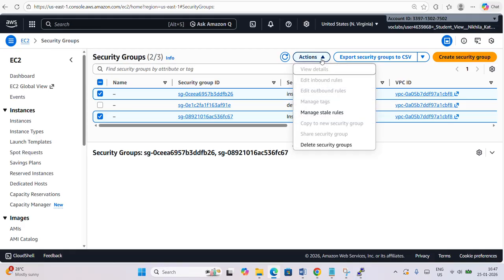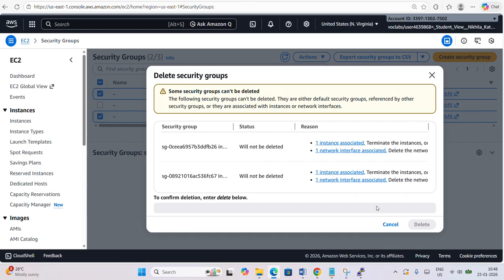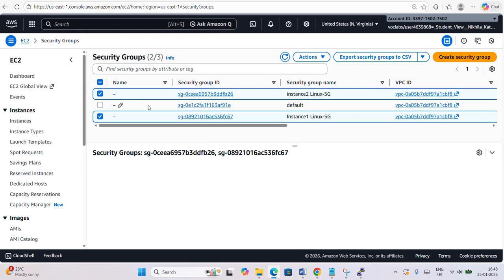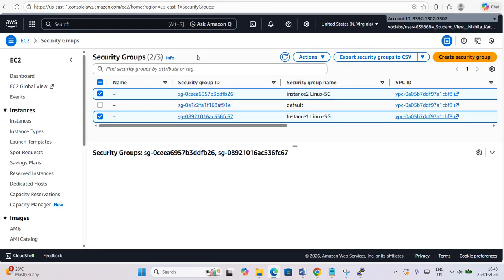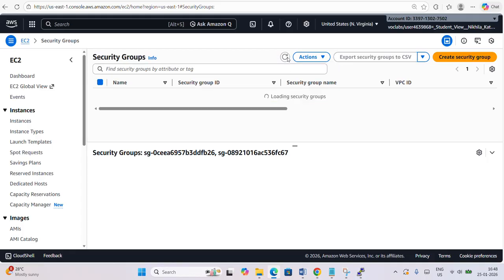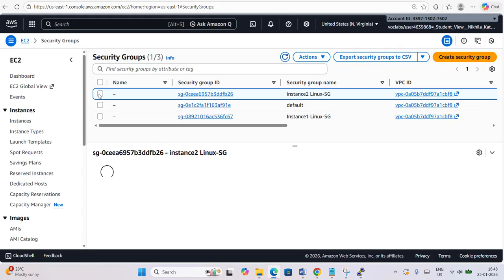Go to actions. Delete security groups. Don't worry, there is some error.